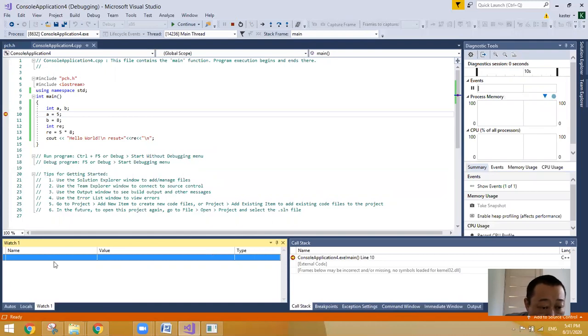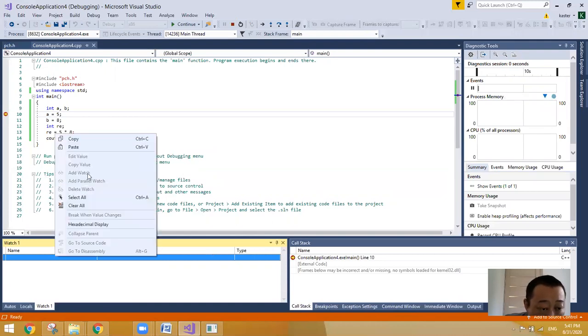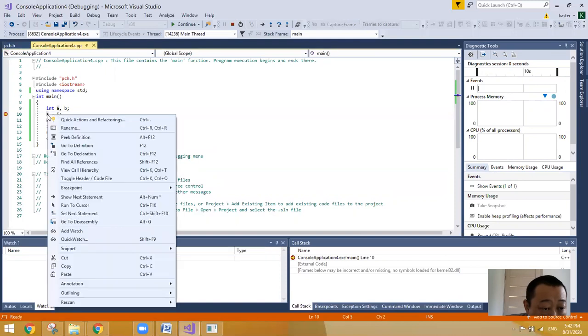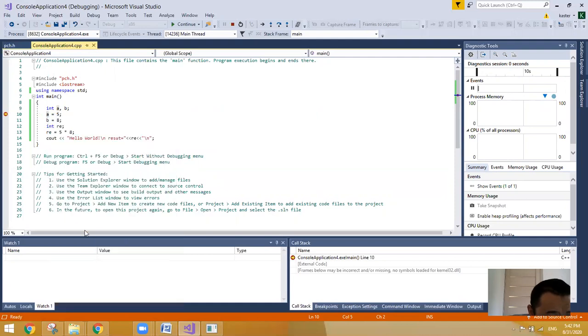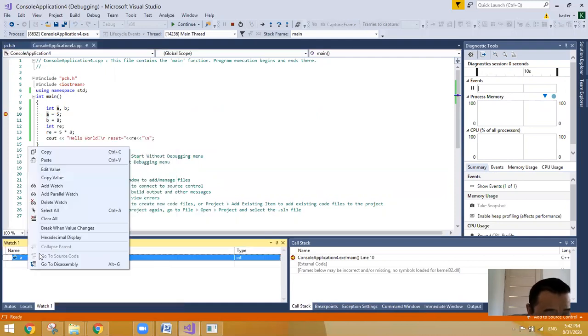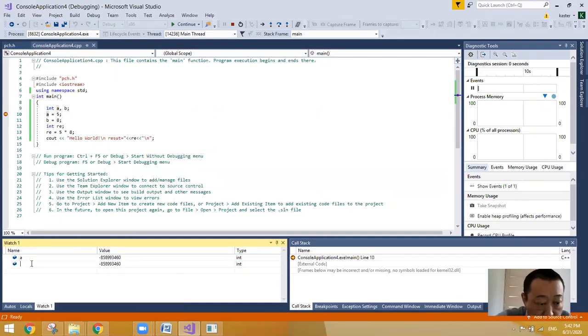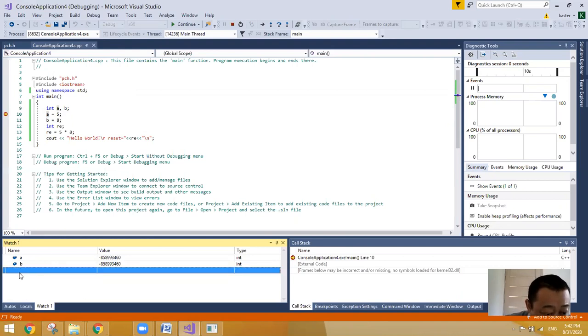For example, A, you can add a watch. Then add a watch for B, and also add a watch for result.